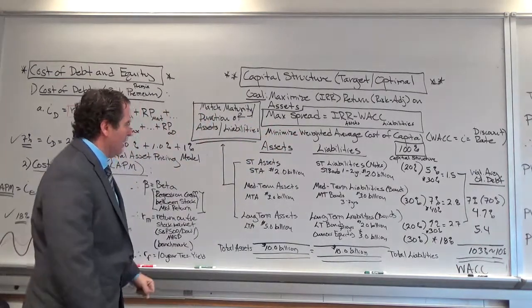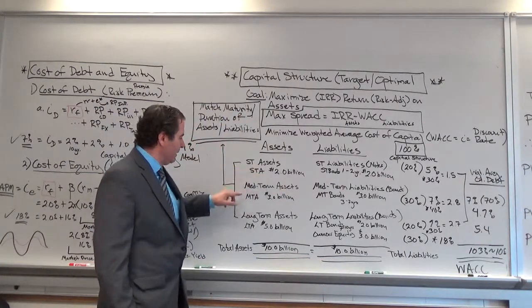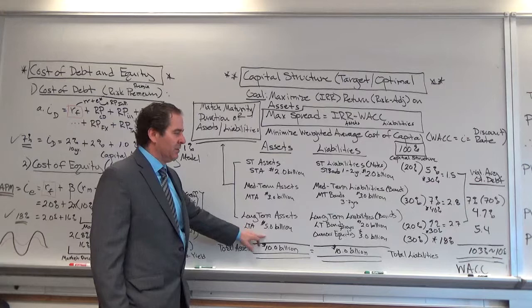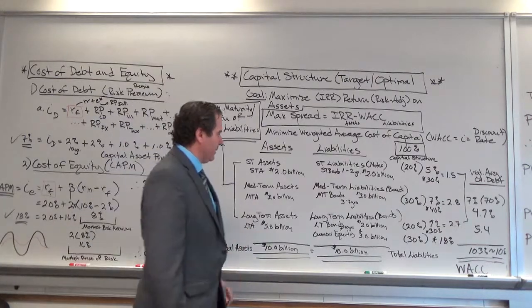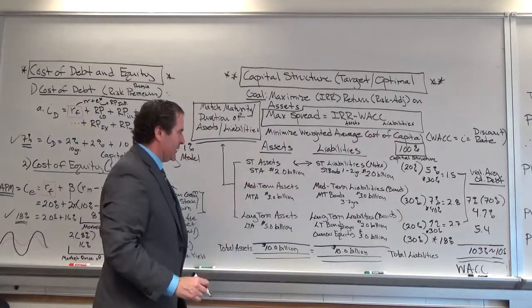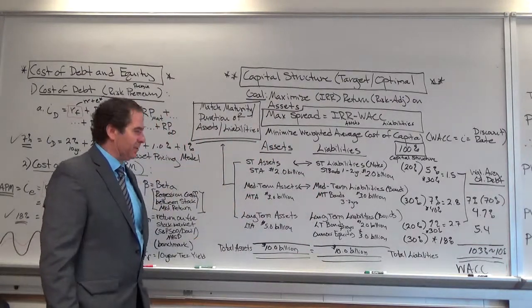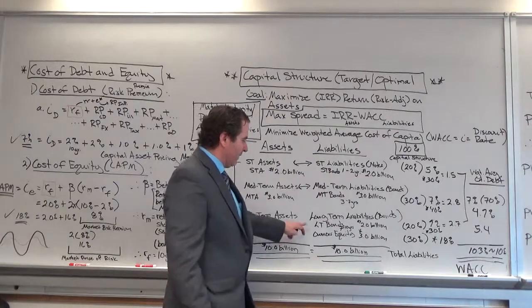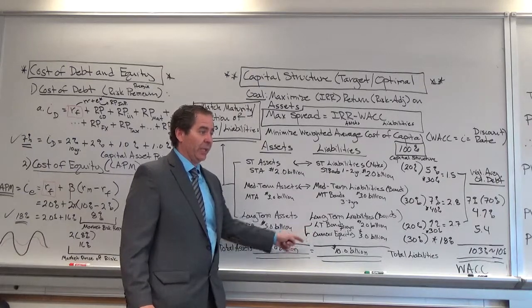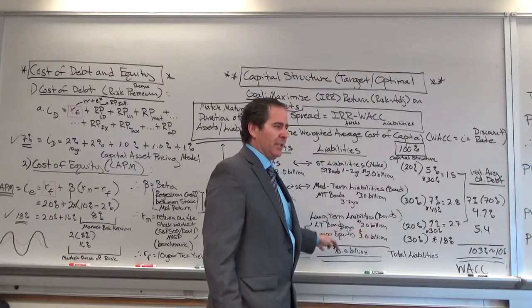That's the goal, to maximize stock price value. So I have a $10 billion firm. Our short-term assets are $2 billion, medium-term assets are $3 billion, and my long-term assets are $5 billion. The way that I'm financing these is I have $2 billion for the short-term liabilities, so they match. My medium-term liabilities are $3 billion. Okay, that matches. And my long-term assets are being financed by long-term bonds and stock, owner's equity: $2 billion of bonds and $3 billion of owner's equity.